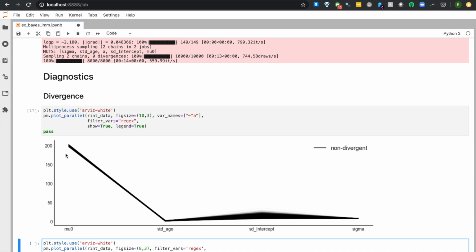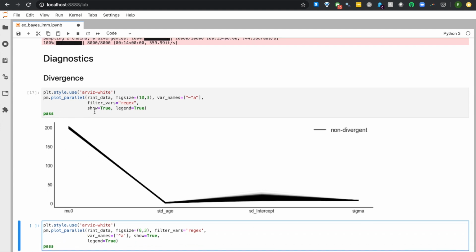And just to give you some context, the Hamiltonian Monte Carlo algorithm version that PyMC3 uses is the No U-Turn Sampler, which you can look into in detail. But basically, there's an assumption that the posterior is somewhat smooth, and so you are using first order gradients to define where to take new steps to explore the posterior. If you find an area that is non-smooth or has a lot of variability, you might get deviated from the optimal path that the algorithm has set for the transition. And that is basically a divergence.